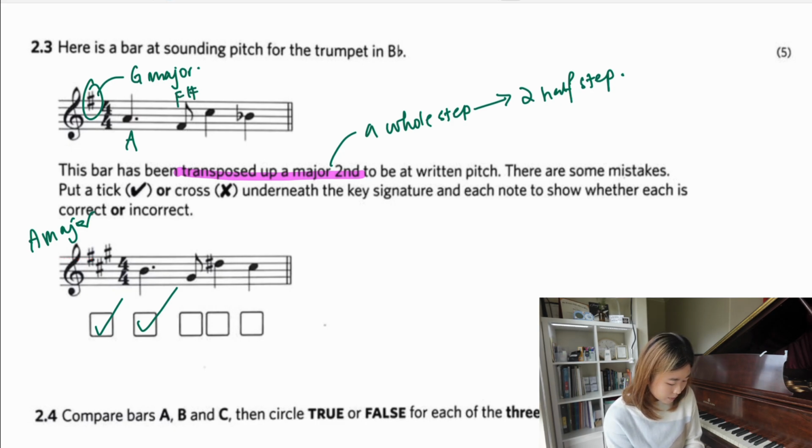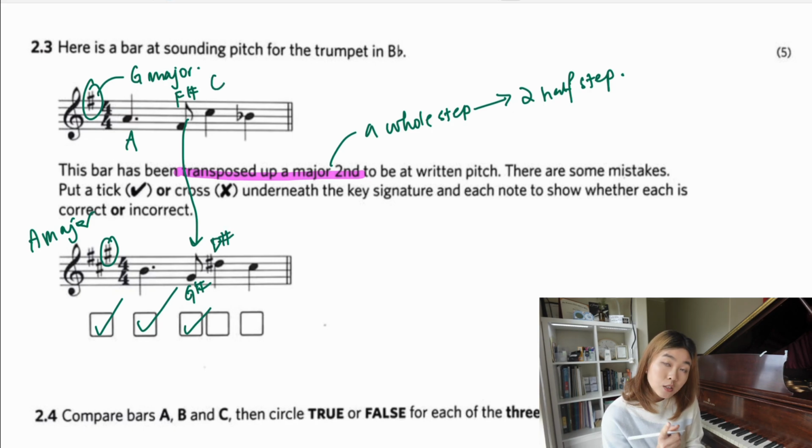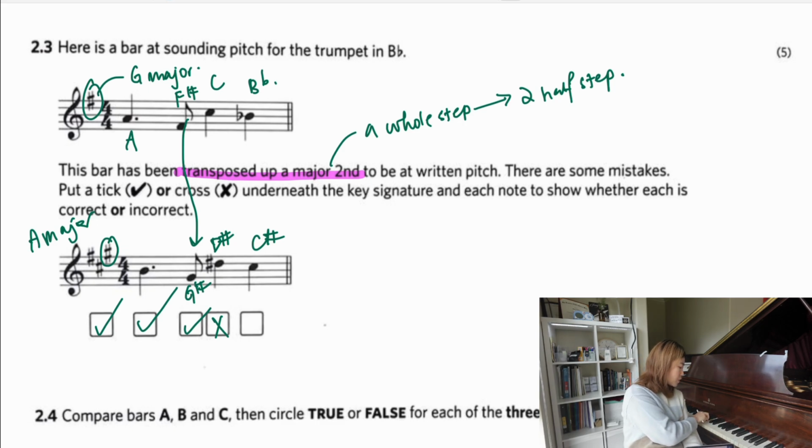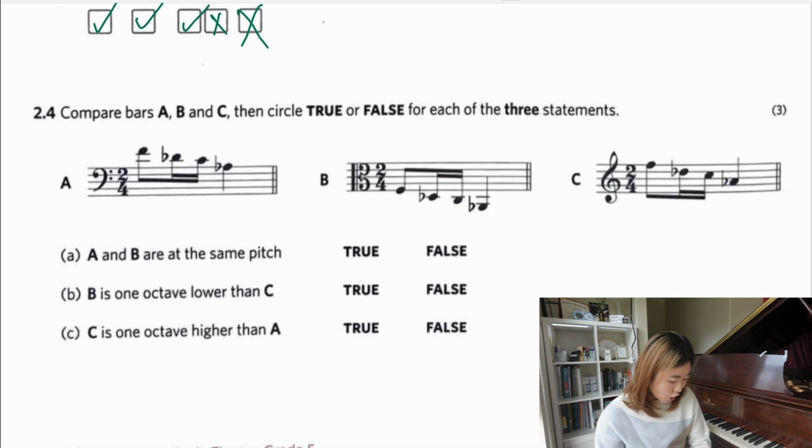This is F sharp to G sharp. Don't forget the key signature is given here, so it's also a whole step. Now C to D sharp is a little too far. C to D sharp is one, two, three, containing three half steps, so that's not correct. This is B flat to C sharp. It's also too far: one, two, three, three half steps. That's not the answer. Now let's move on.